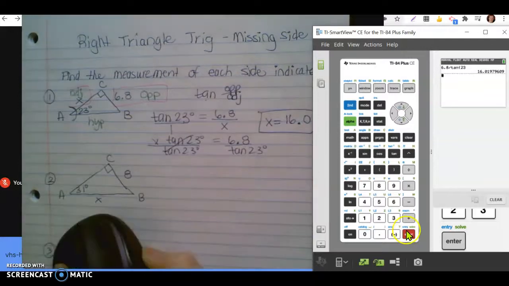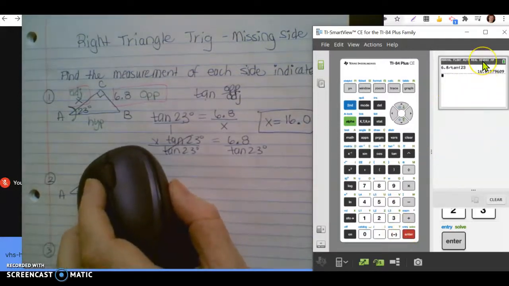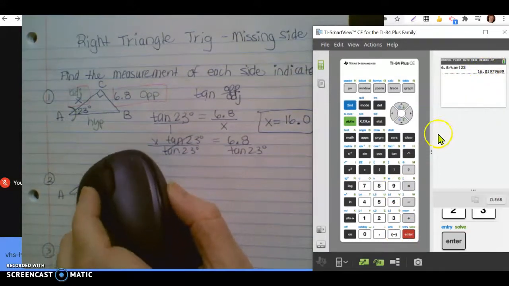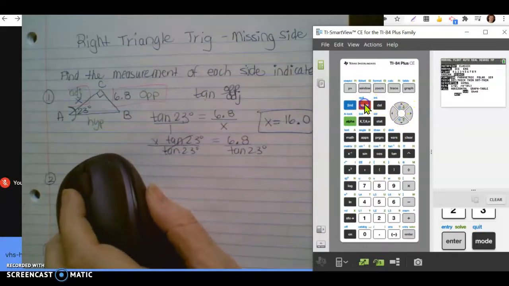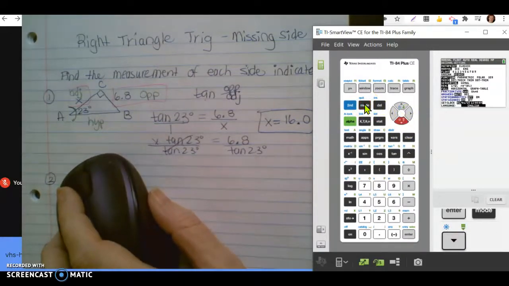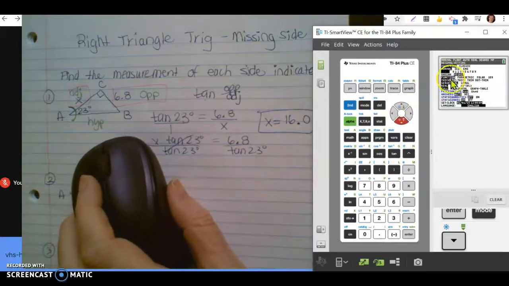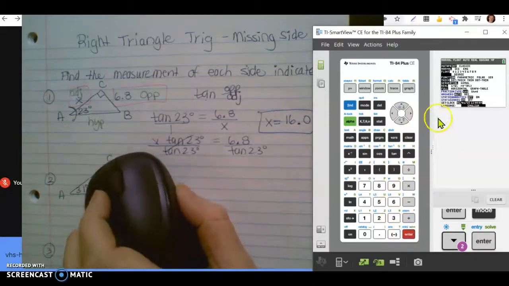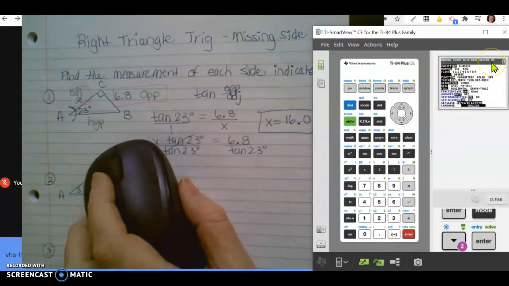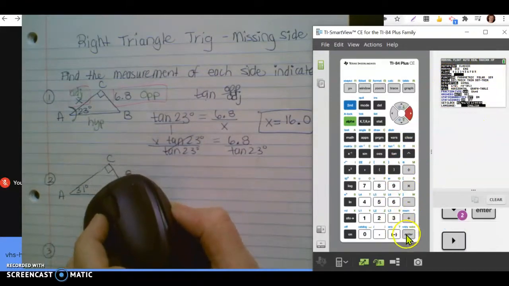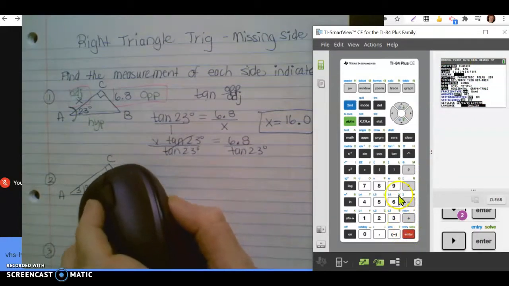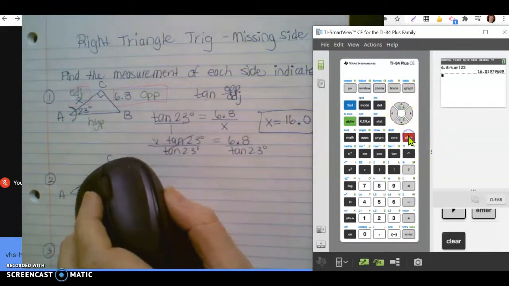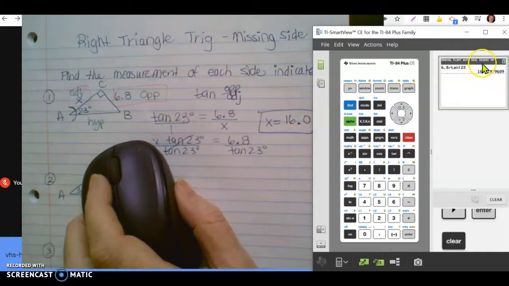Now make sure that your calculator is in degree mode. Remember, we need to make sure we're in the right mode. Mine actually says degree right here on the screen. If it's not in the right place, make sure you go to mode, and then you need to arrow down to the radian and the degree section. If you wanted it to be radians, you would press enter on radians, and now it's in radians, okay? But I don't want that, so I'm going to arrow over to degree, and I'm going to hit enter. And I'm using my keyboard to do some of these left and right kinds of things. And then I'm going to clear out of here, and I can still see that it's in degree mode, okay?